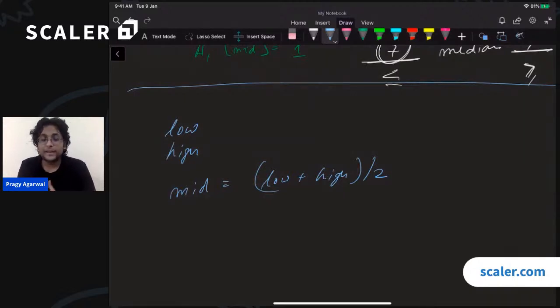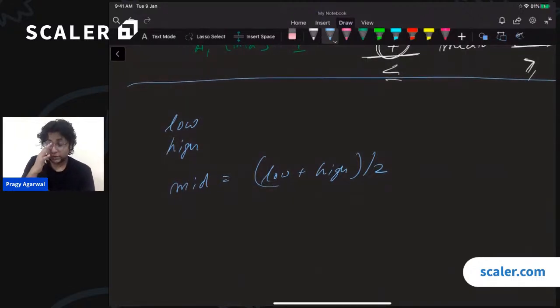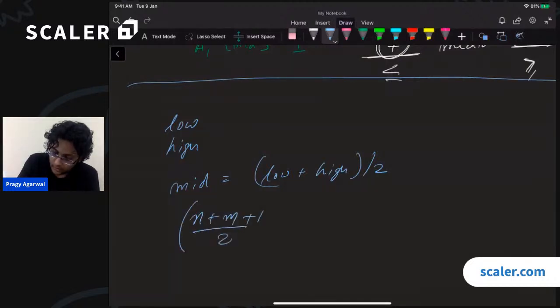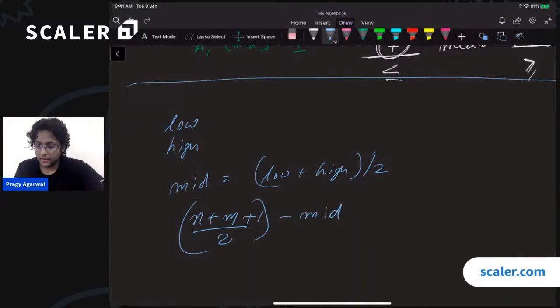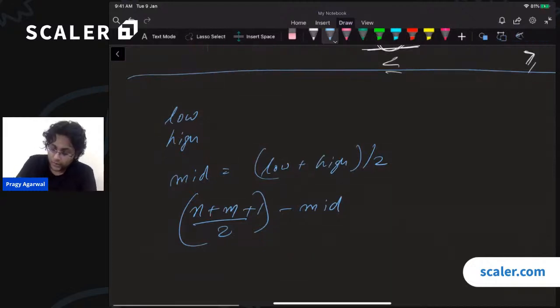So how many elements should be less than it in the second array? That should be (n plus m plus 1) by 2 minus mid. So this is the partition.